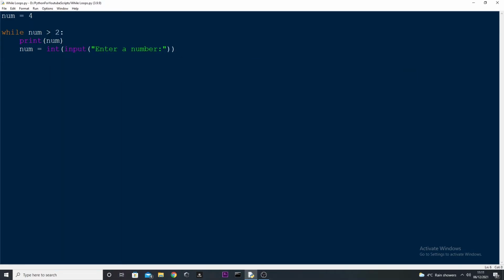And that's basically all you need to know for while loops. There's not really much to them. I actually think they are easier than if statements, or you can get more complex while loops, which we're not going to go into, especially when they become nested. But for now, I think this is quite a simple concept. It might take a bit of time to remember it, but it won't take too long to stick.